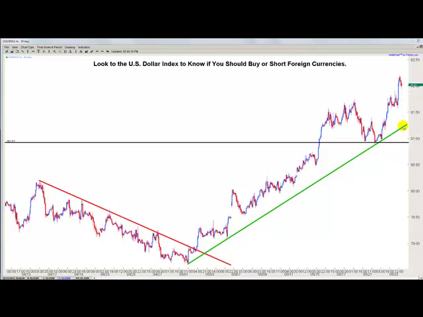So the safer move typically is to allow the pullbacks to happen and be long the dollar and short the foreign currency until such time as the trend line breaks and it takes out a recent low. It could go on up higher, extend, and then a new set of recent lows come up higher than this. But right now, this would be your main low here, just below 81 on the U.S. dollar index at about 80.92. So just use this as a tool to broadly look and say, hey, should I be long the dollar or short the dollar? Or should I be a buyer of foreign currencies or short foreign currencies?